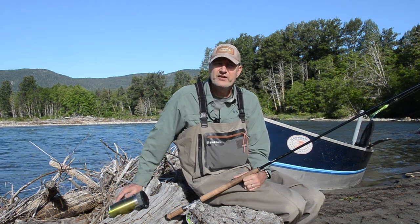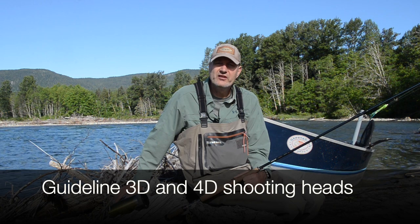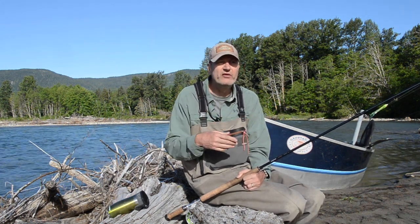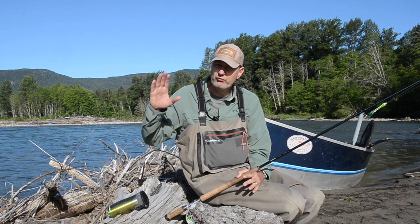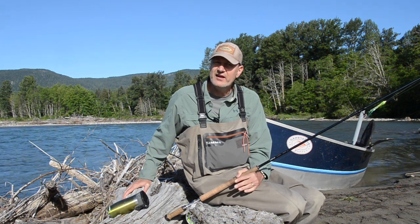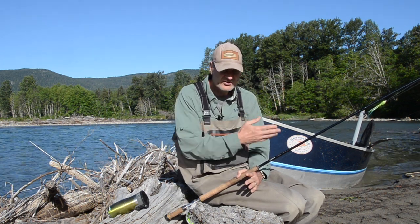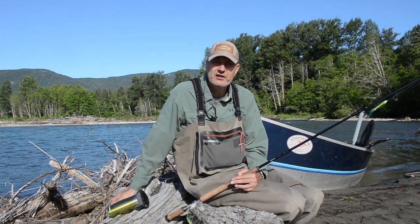The other line that I use quite regularly are guideline full sinking shooting heads in the 3D series or 4D series. You can get them in a variety of graded sinking rates, like sink 1, sink 3, sink 5 or something. Those setups where the full line is sinking gradually, I use in situations where I fish in a generally fast flow and where the high bank, where the deeper water is, is at my side. So I fish that sinking belly very slow into that deeper water. Those are the situations where I fish those kinds of lines.